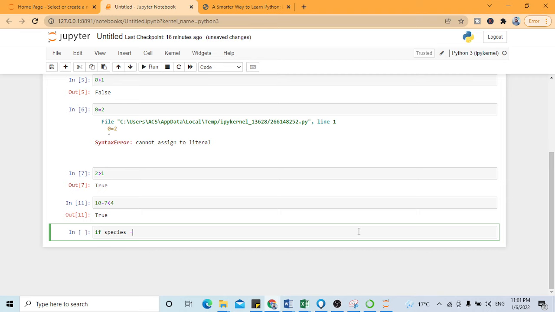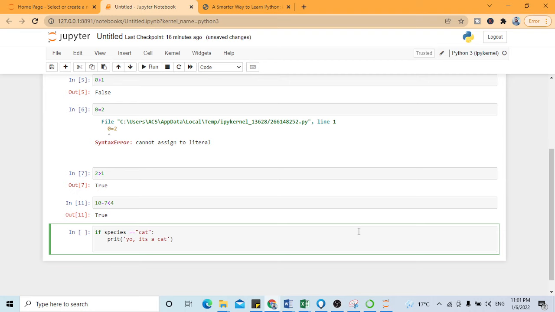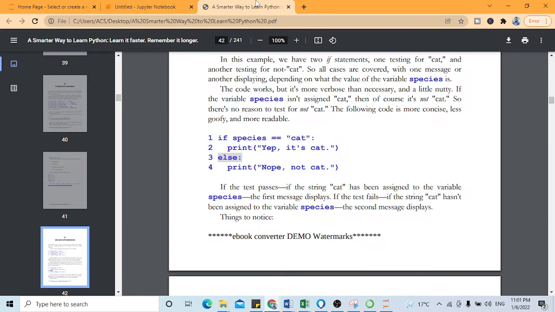We write if species double equals cat, then print yo, it's a cat. And then, should we use else if or else?